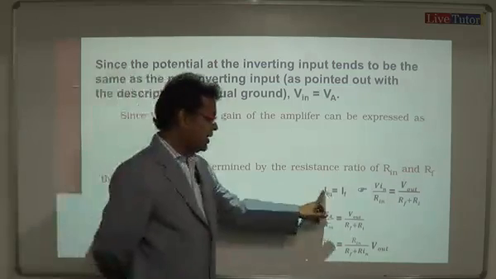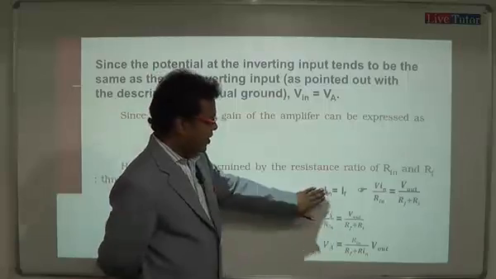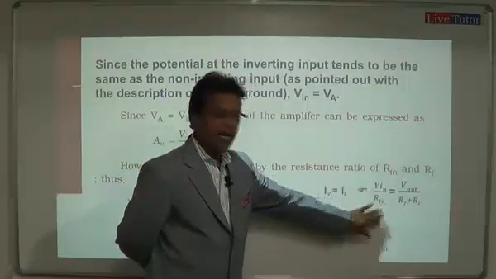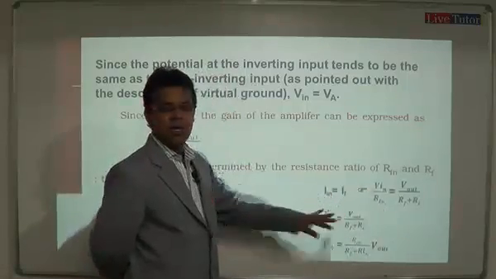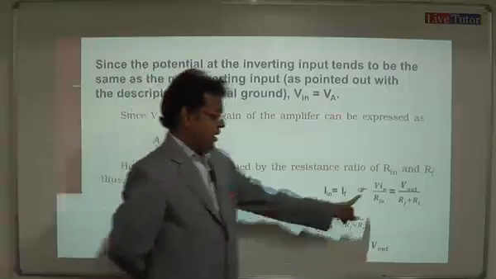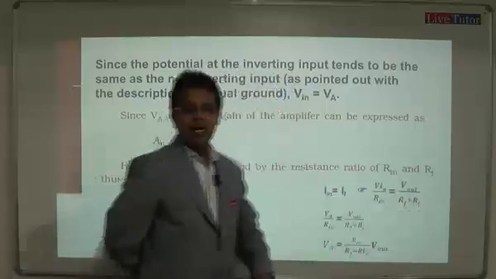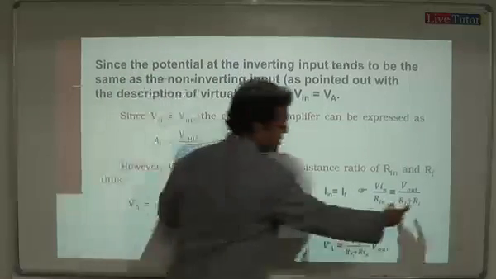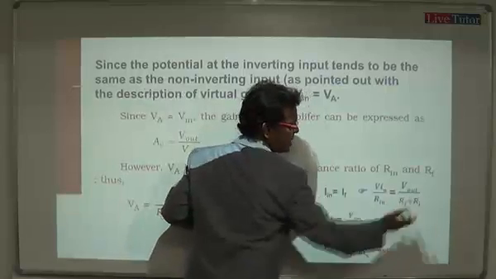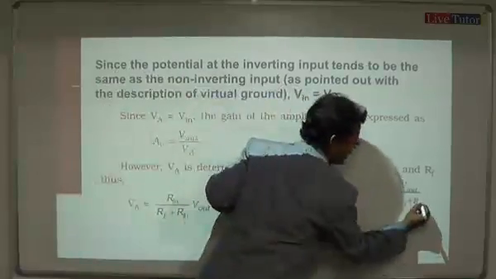We have already seen that In is equal to If, isn't it? So according to this formula, I is nothing but V by R, that is Vin by Rin. You can note this down in your notebook next to the derivation, it will be easy for you. Now how to find IF: V out by Rf plus Rin. Since the two resistors are in series, the total resistance for the output will be Rf plus Rin.